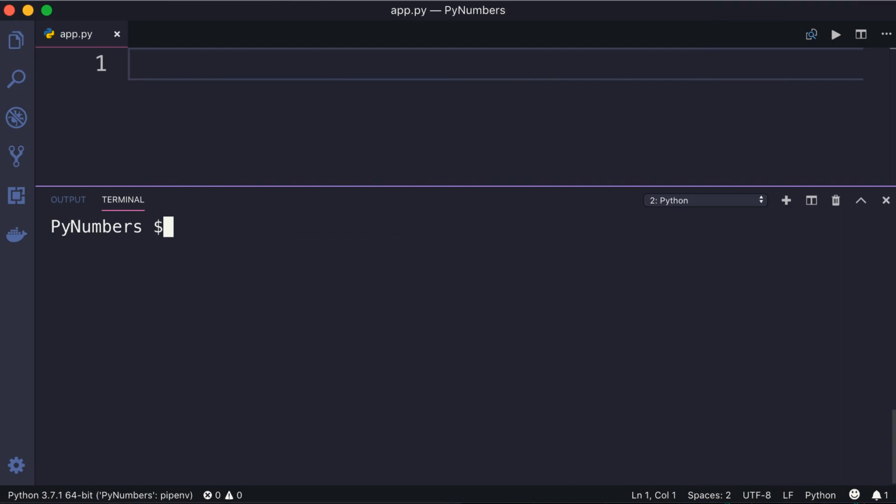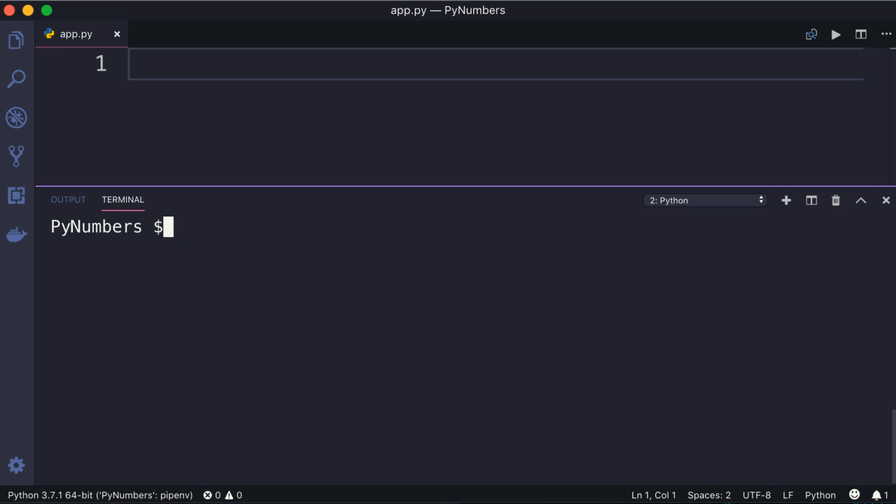In this lecture, we're going to look at a very important package called NumPy, which is heavily used in scientific computations. So if you want to get into data science and machine learning, this is one of the packages you'll be using quite often. There are also several other packages that are built on top of this package. So it's a very comprehensive topic and it really requires its own course. But in this lecture, I'm going to give you a very quick introduction to NumPy so you know what it is and what you can do with it.